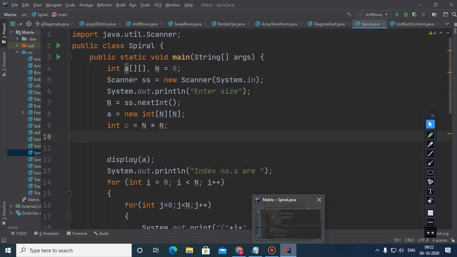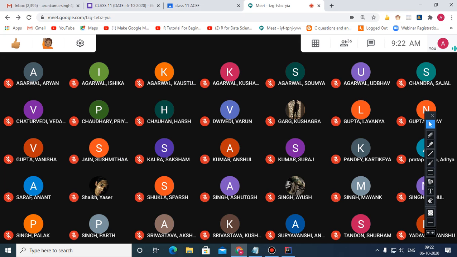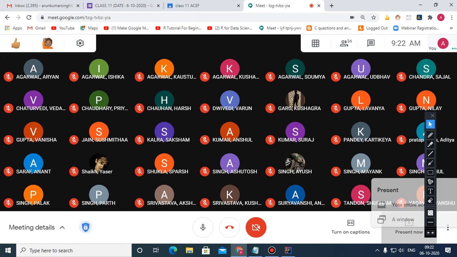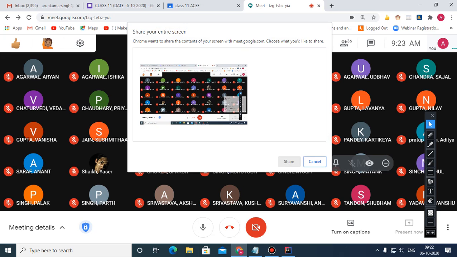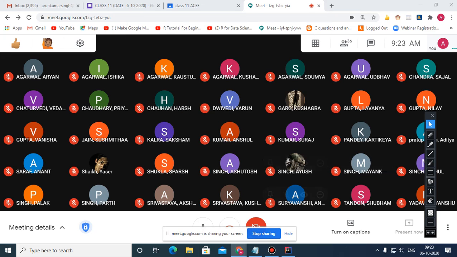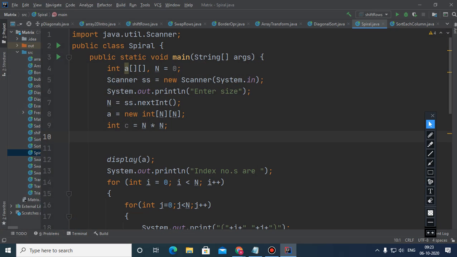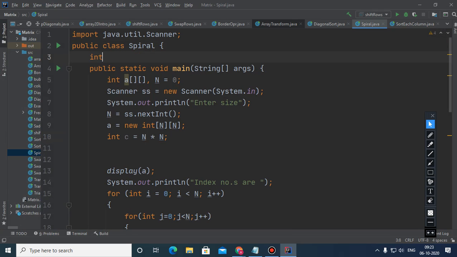Okay, now all of you please see on the screen here the same question of a spiral we are going to do. So first of all, here we need to just define the matrix like this, and this is the size of the matrix.